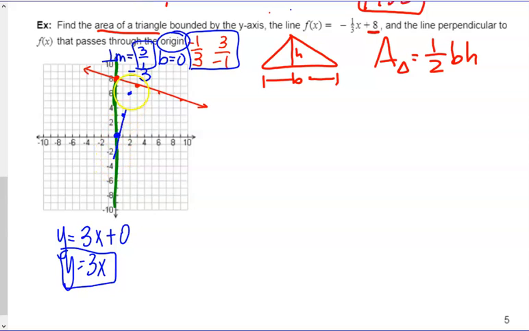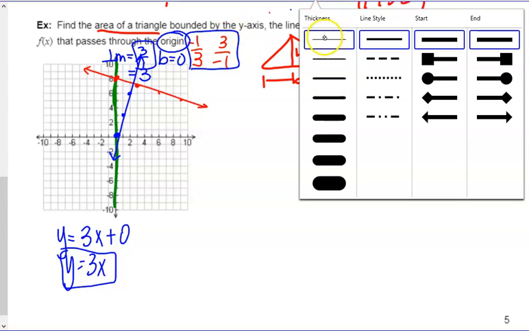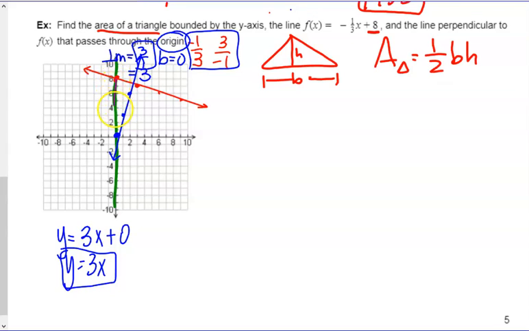And you can draw that line and now hopefully see the triangle that we're talking about. That triangle is this one that goes from here to the origin, here to here, and here to here. So we need to determine the area of that triangle. Now, if you need to turn it on its side, I'm going to act like this is my base. So from here to here is B. And I need this piece right here, that is my H.